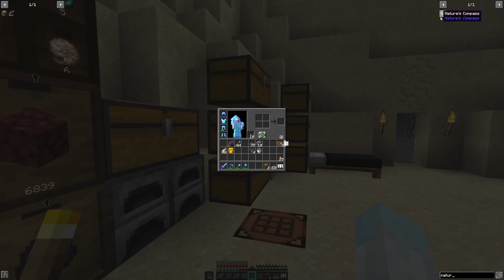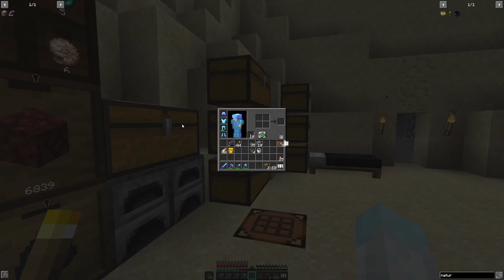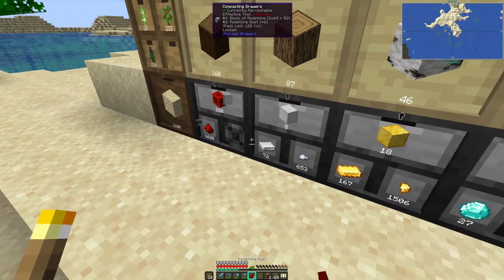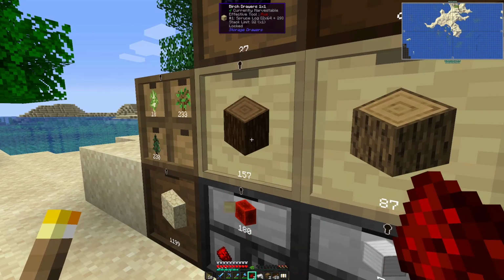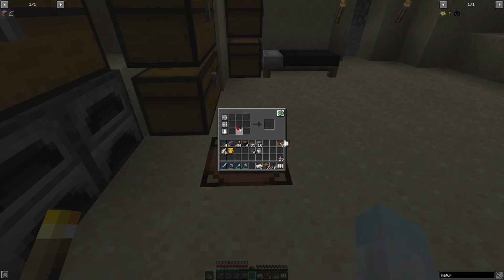Nature's compass, this guy. So we're gonna need 4 saplings, 4 logs, and a compass. Okay, so that's pretty straightforward. One of these. 1, 2, 3, 4. 1, 2, 3, 4. 1, 2, 3, 4. Perfect. Pretty straightforward. If you can figure out how to place these, like so. I'm pretty sure this is how the recipe went. I guess we'll find out. Yep, there it is, nature's compass.